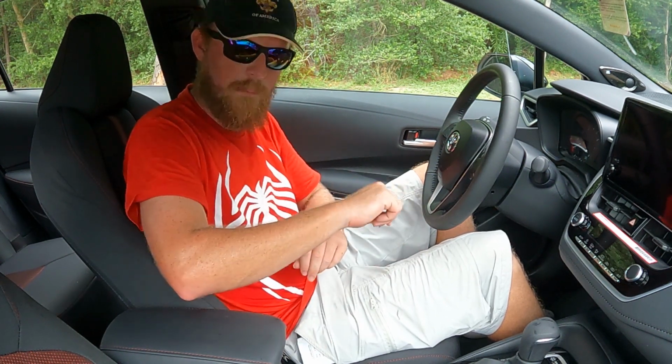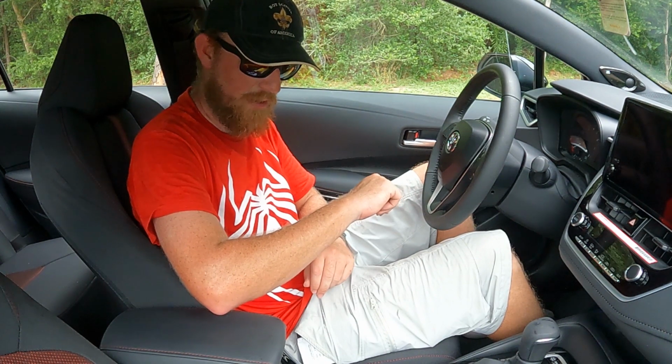Well, my final party trick is the center console. It's small. It doesn't really hold very much aside from maybe a phone, a wallet, or maybe a couple random receipts. But if perhaps your arms are a bit too awkwardly placed and you would rather rest your whole arm on the console rather than maybe just your elbow, grab a hold of the whole lid and it suddenly slides forward.